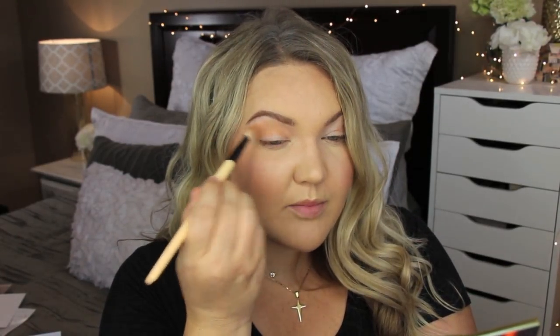I think I want to do a halo look with a lighter shade in the center. Let's go into this shade Cashmere right here. This looks like sort of a creme brulee type. Oh, that's really pretty. I like that a lot. What do I want to call this? Like a peach smoothie type of color.